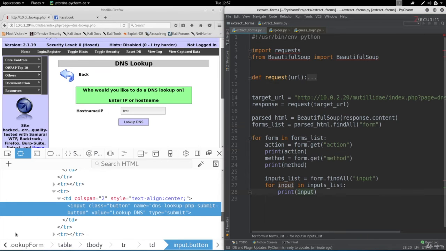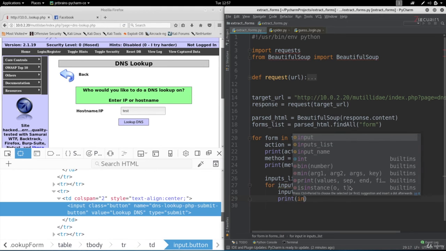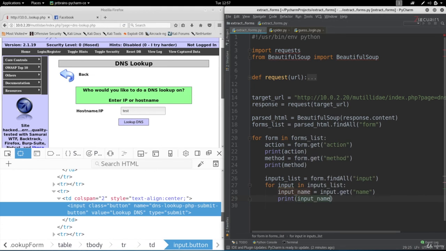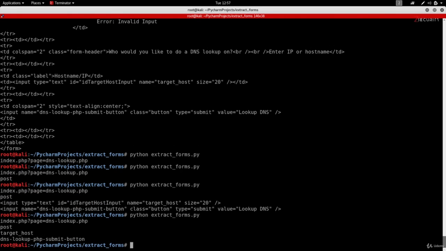So to access attributes, similar to what we're doing in here, we can say the input name is equal to input.get the name. And then I can just print the input name in here. And if I run this, as you can see, I have the input names, which are target host, and the other name, which we have in here.